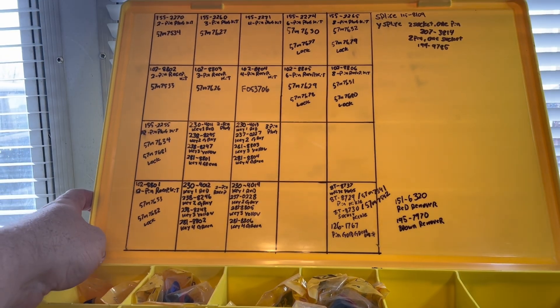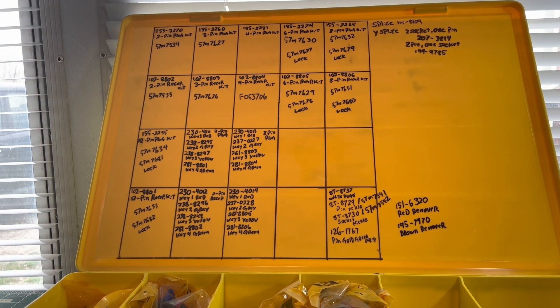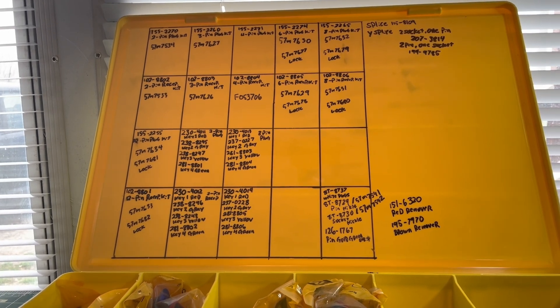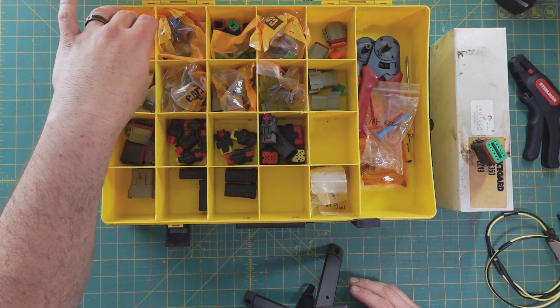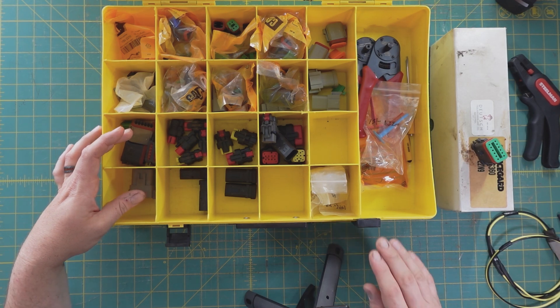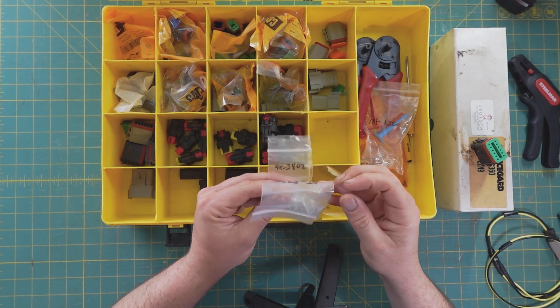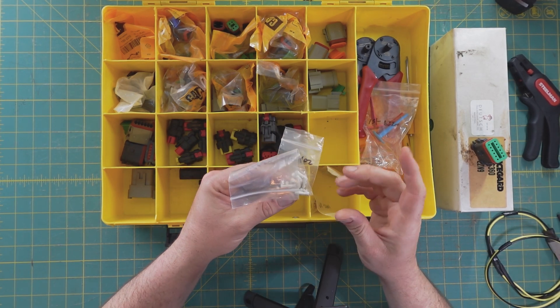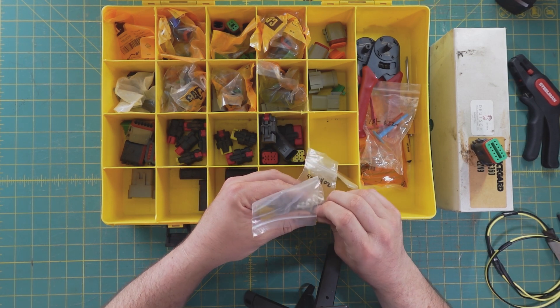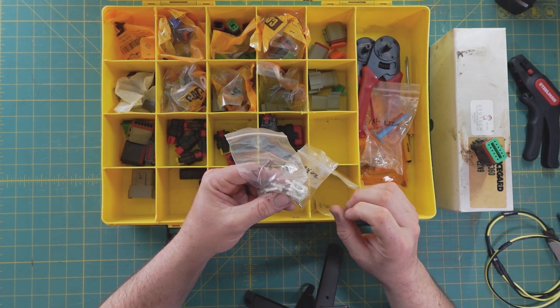And I started at deer and bought a whole bunch of connectors for a job and they were like, I only got the connectors and I asked the parts guy like, hey, where are the locks at? And he's like, well, you didn't order the locks. I didn't know they're different part numbers. So, the way I have this kit set up is two pin, three pin, four pin, six pin, eight pin. And then 12 pins are down here. And I keep all of the pins and the sockets and then the little white lock. These are block plugs.